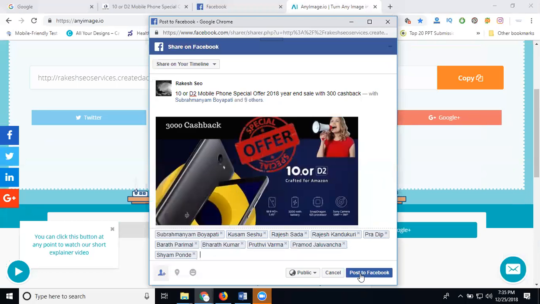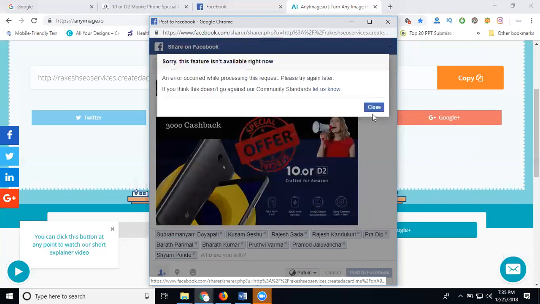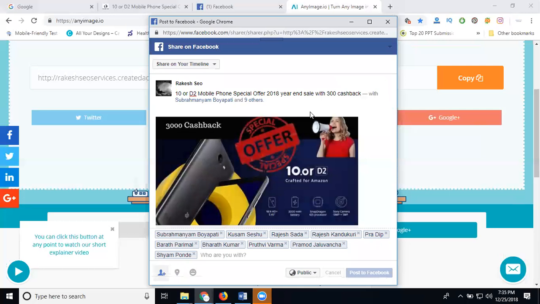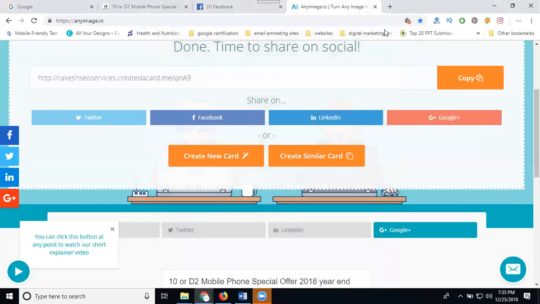Click post to Facebook. You can share on your timeline and your friends' timeline also. Sometimes you'll get an error. Some timelines will be hidden. If you get an error, just close it.